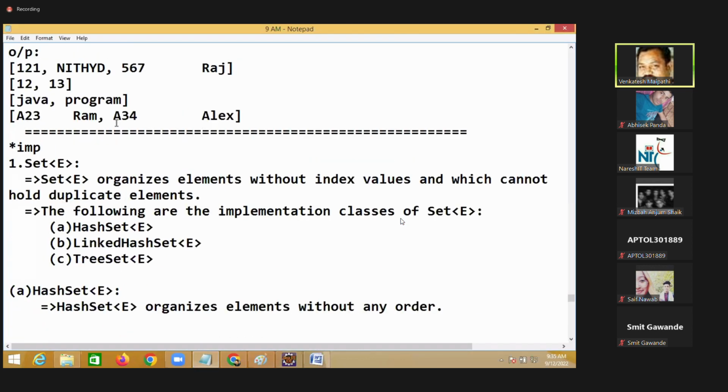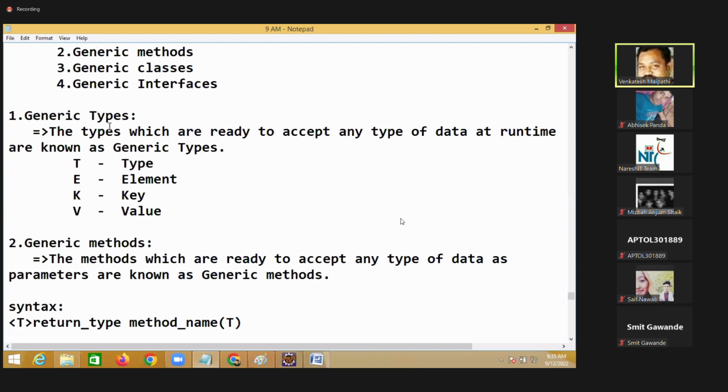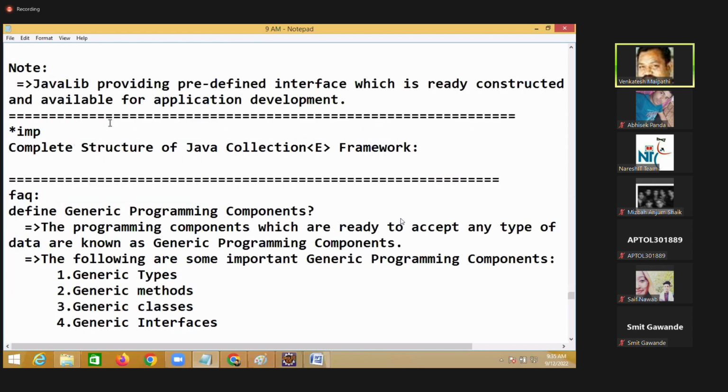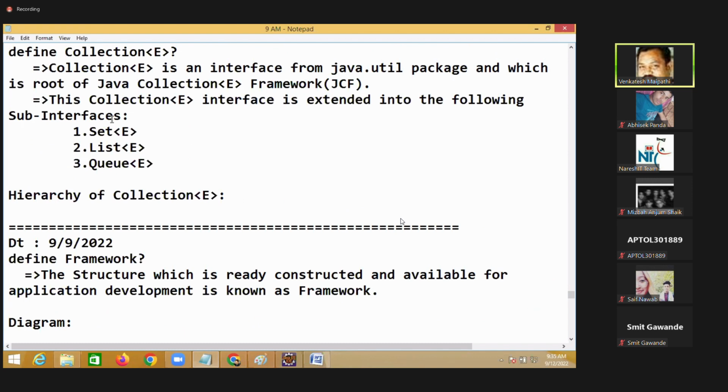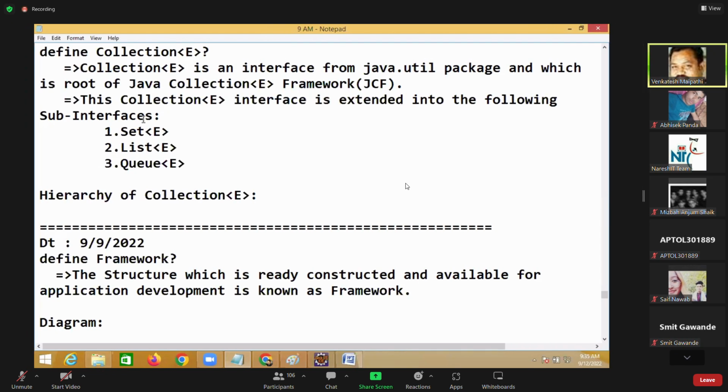We are under collection framework. The reason of entering into collection framework is any language array. Drawback is once the size is defined, the size cannot be modified at runtime or execution time. The meaning, once we taken the array size, once execution started, based on the requirement, we cannot modify the size. That's a drawback in Java.